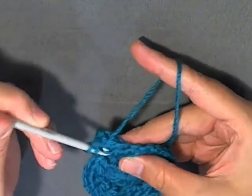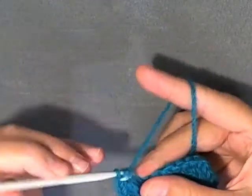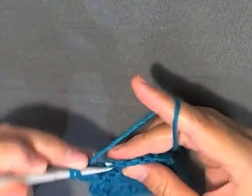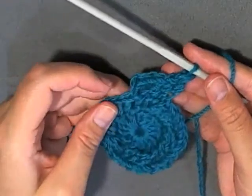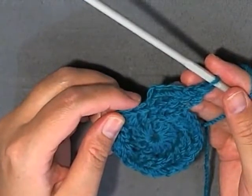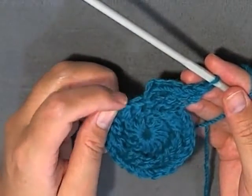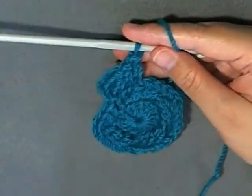the front loops. And I believe on the end of this row, your last one will be a single. There will only be 1 double crochet. And you work it just like you did the first. You'll go into the back loop, do your double crochet, but then since there's only 1, you'll immediately go in and use the front loop. And then count your stitches. You should have 56.